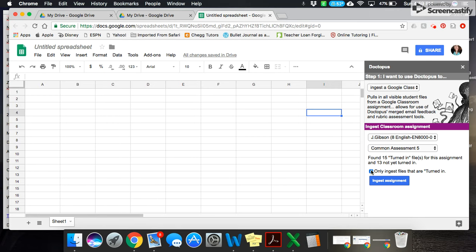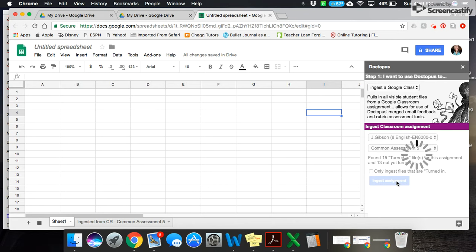I ingest all my assignments, because if a student is using Google Docs like they're supposed to for this assignment, which is what you would use through Google Classroom, anytime they go in and add to their essay, it's going to automatically show up in this document as well. You'll see in a second, it works by using hyperlinks, so it hyperlinks to their actual essay.